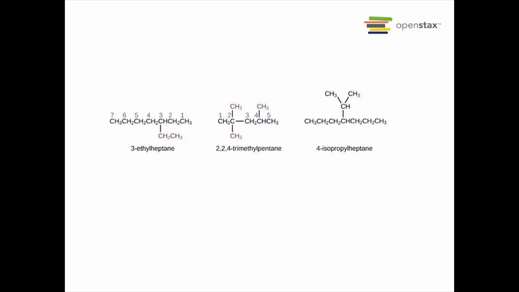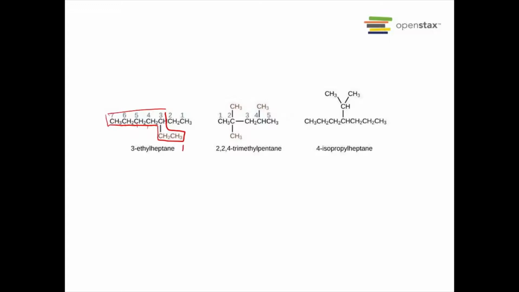Here's some more examples. We have this long chain that's 7, so that's a heptane. And you always, again, want to go with the longest chain. So we see, okay, that one's 7. What if instead I look and go, okay, I've got 1, 2, 3, 4, 5. No, 5 carbons is less than 7. What if I tried this way? 1, 2, 3, 4, 5, 6. Nope, 6 again is smaller than 7. Oh, 7. Sorry, that's 7. So you could also do that. That is still a continuous chain, so that is still a heptane.